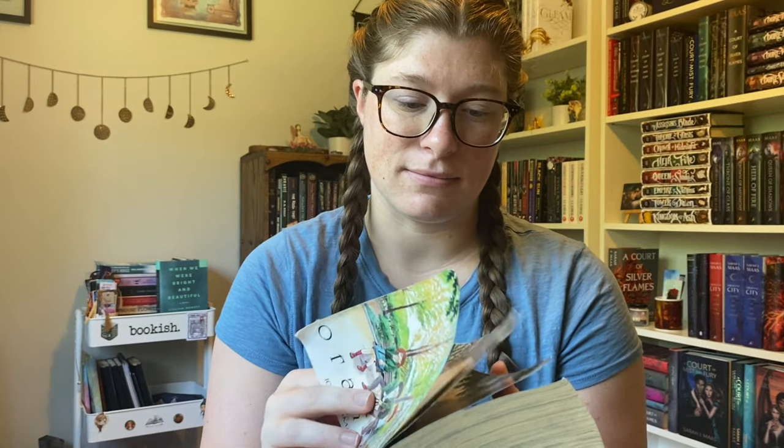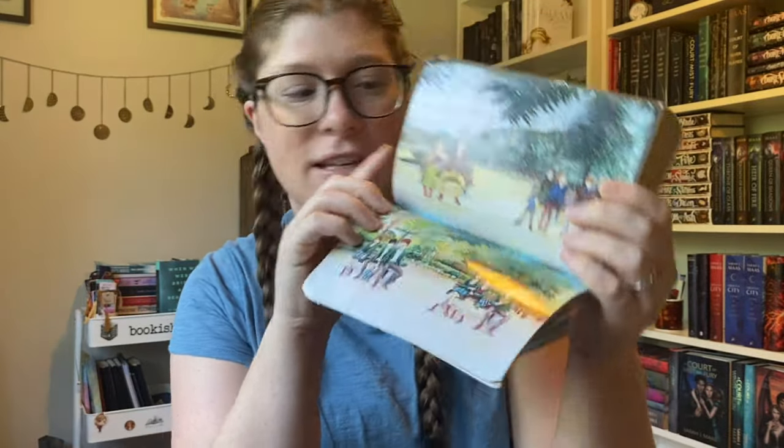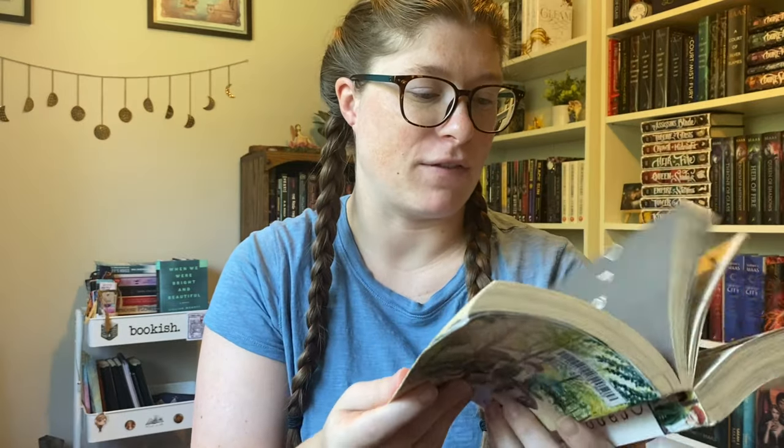I mean, I can't, but I will be reading Orange Volume 1 by Ichigo Takano to fulfill the set in autumn prompt, because you can even tell from the cover, it's set in autumn. I don't think the whole thing is set in autumn, but it at least starts there. It even has a couple of the seasons in the artwork. So I will be picking, is that right? Yeah. I will be picking this one up probably later tonight, and hopefully I can finish it.